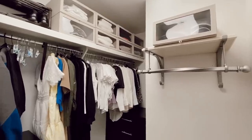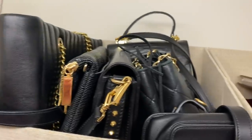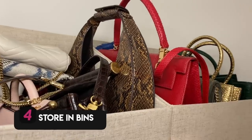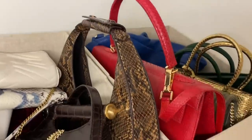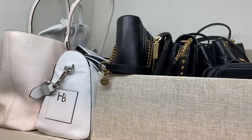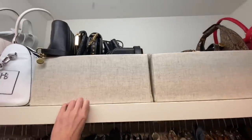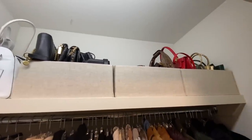For my handbags, I only keep a couple of key everyday bags in my main closet. The rest are in a different closet in the hallway, stored in beautiful linen bins. The bins are diagonal, so taller bags go in the back and shorter bags in the front so you can see what you have. I also color code my bags — I've got a white section, a black section, and a color section. Always be thinking about a color-coordinated system that works best for you.